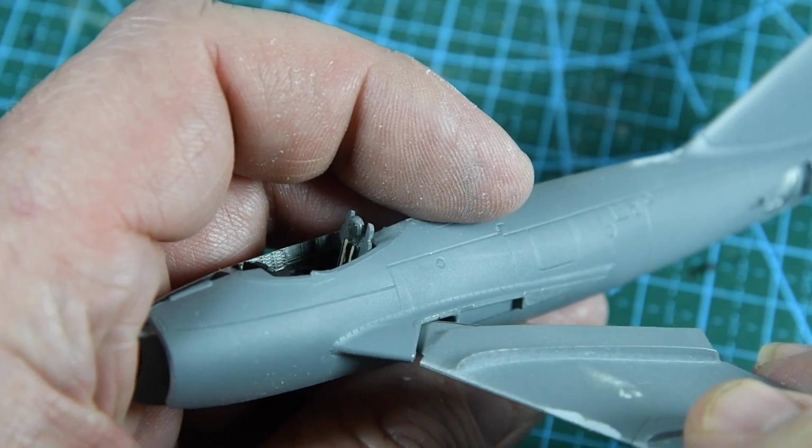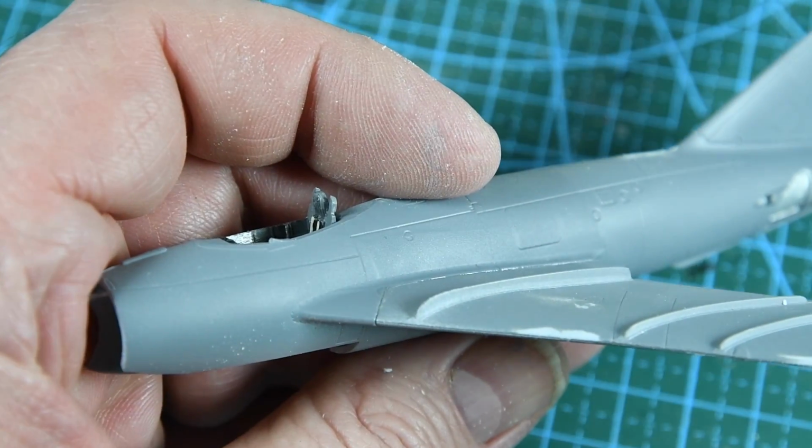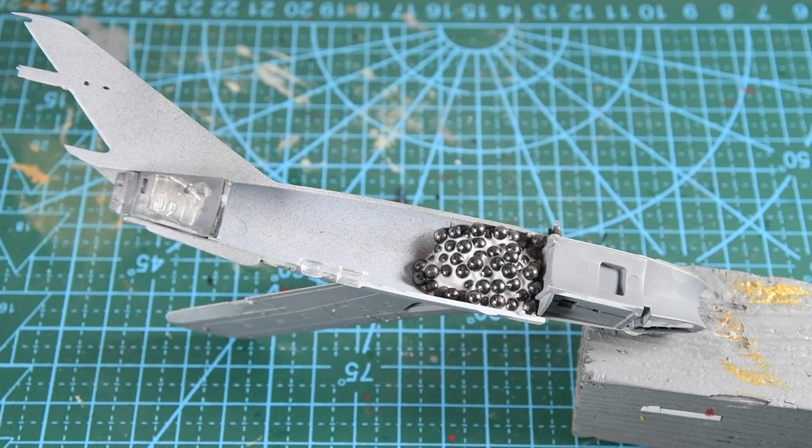When the wings are dry, I can slot them into the fuselage halves, and then when they're set, I can fill the space I marked out before with more shot and glue. We'll need quite a lot more because we're now closer to the pivot point over the wheels. This is frankly a lot of lead.